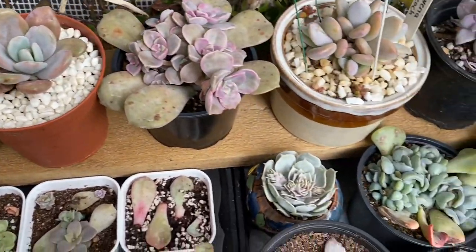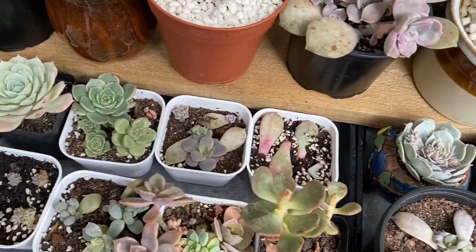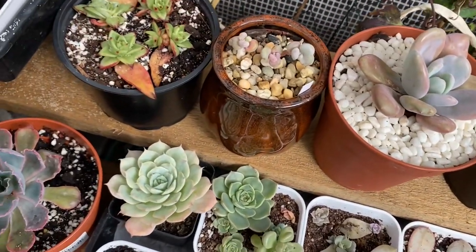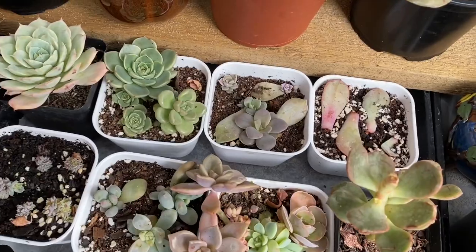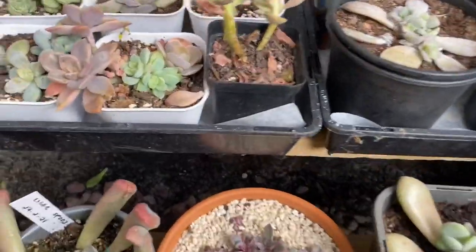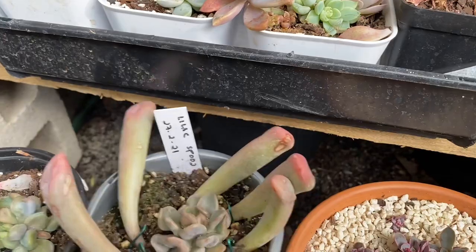So by eliminating those ants, we will probably have aphid-free and mealybug-free succulents, in our baby succulents. So before I put them back, I check for aphids and remove the aphids. But as you know, it's hard to detect all the aphids, so we have to check here and there. And look at this one here now, aphids is gone.